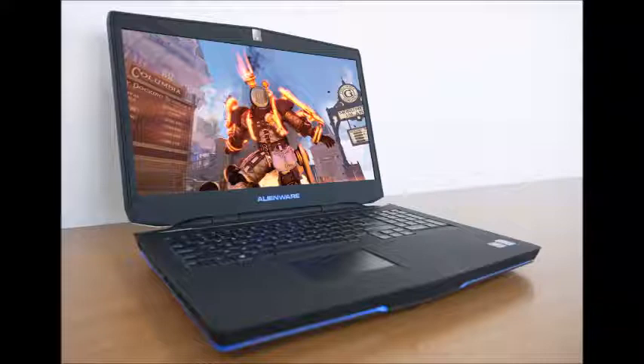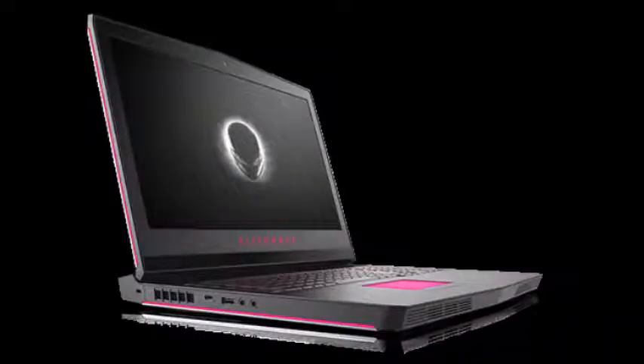You're not going to regret that necessarily right away. This is almost desktop price, since some desktops with a 7700K and a 1070 right now will cost you around $1,200 give or take. But I wouldn't necessarily be buying that if I had a choice. If you have a choice, you should probably wait, because you may want to get yourself an 8700K computer, or at least something with six cores and 12 threads — especially for a laptop, since you can't upgrade that CPU anymore. It's soldered to the motherboard.